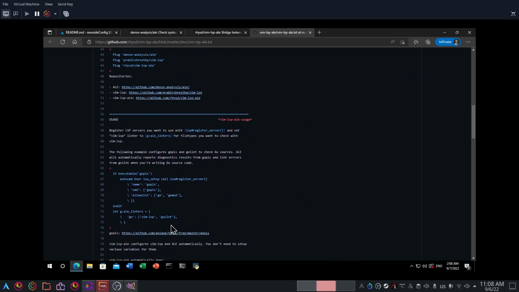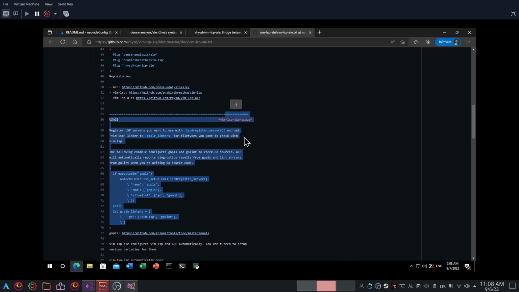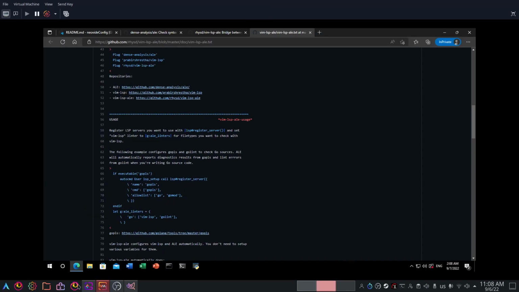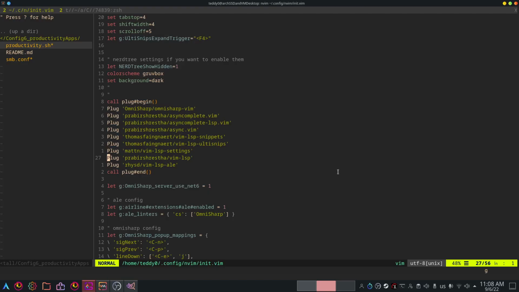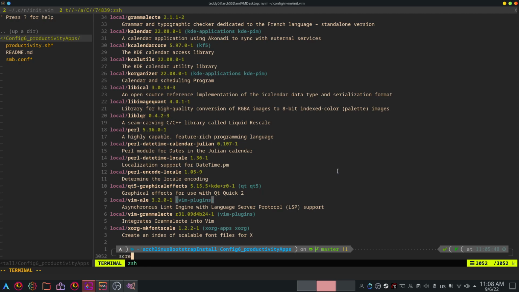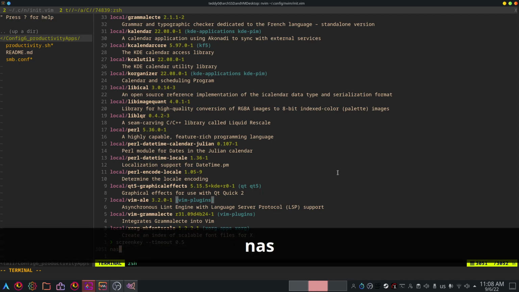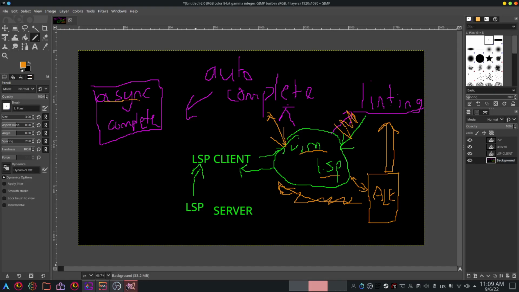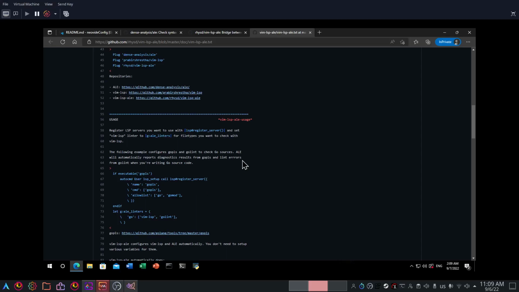So for example, here in the usage part, let me zoom in to full screen, and I also want to turn on Screenkey, with a timeout of 0.5. Okay, so now I have Screenkey.